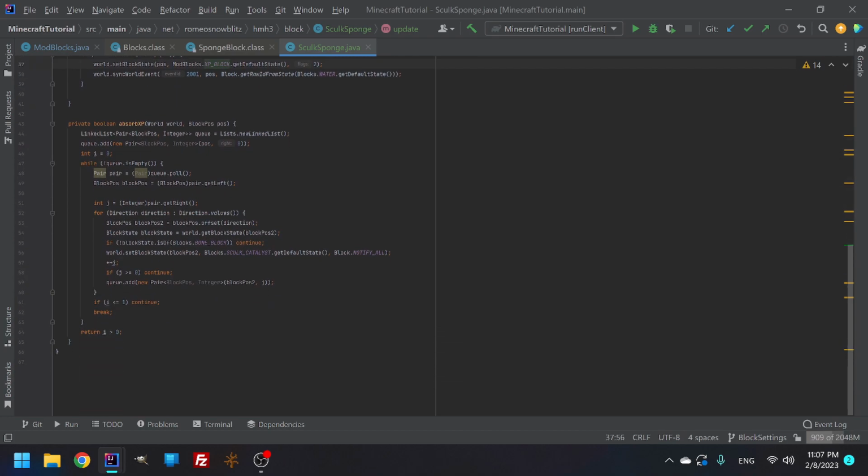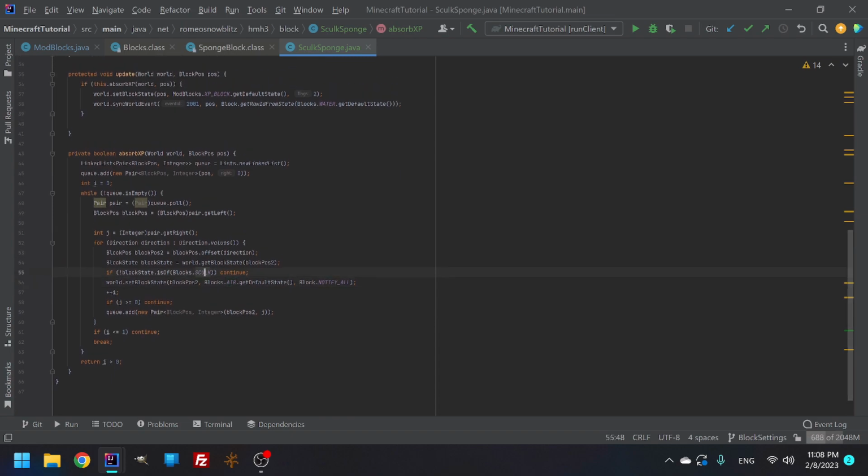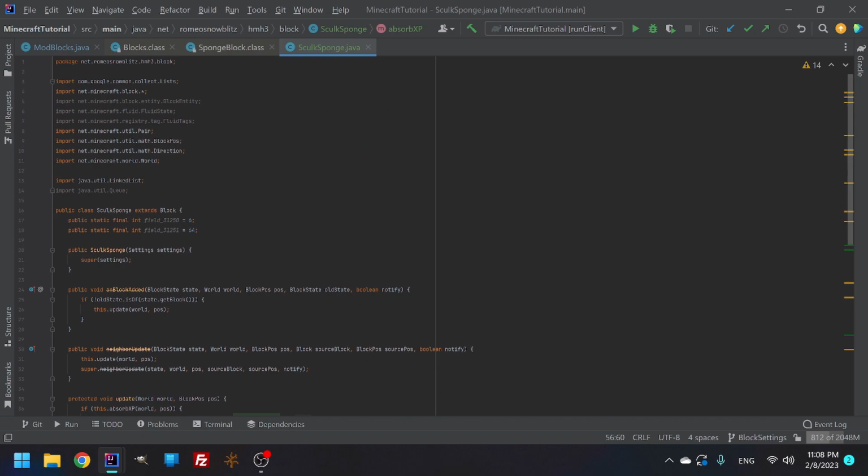And the XP part. So now this is looking for a block state is of, and then we have skulk. So not bone block. Let's look for some skulk. And it is basically saying if it finds it, it's going to place blocks dot, and like I said earlier, if we wanted to drop nothing, we could call it air. So now with this, we have skulk. It's going to be absorbing some air, and well, so we have skulk sponge.